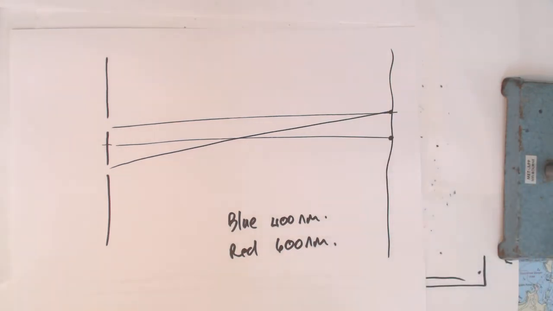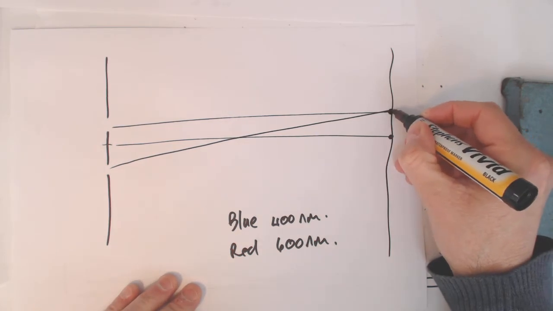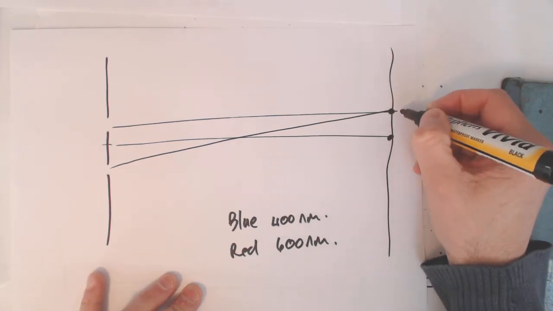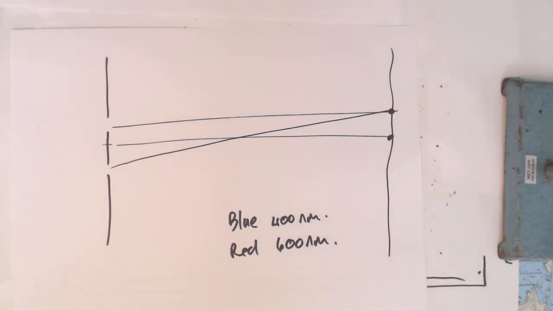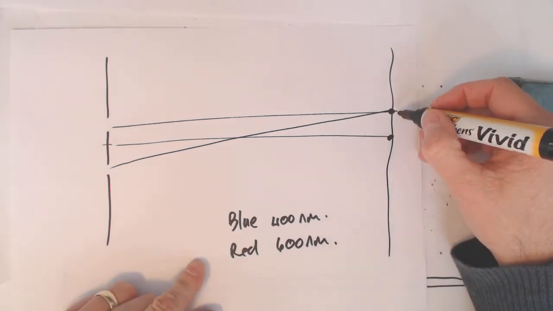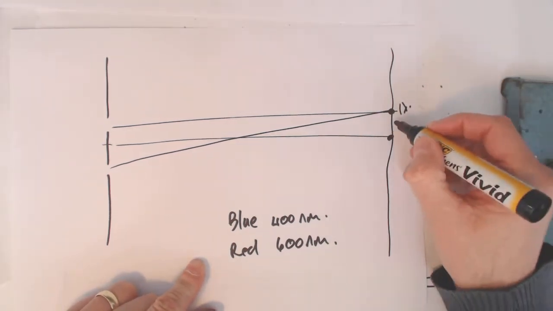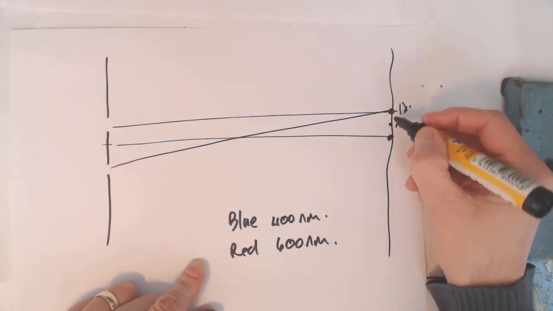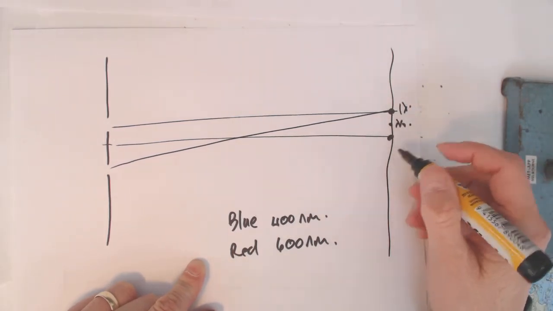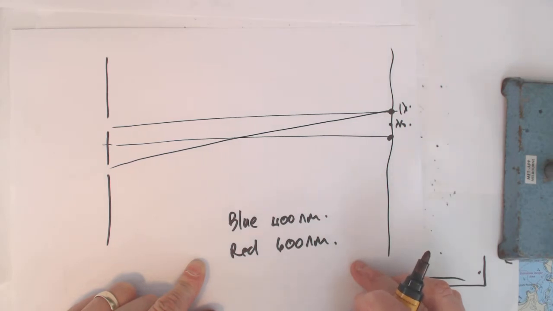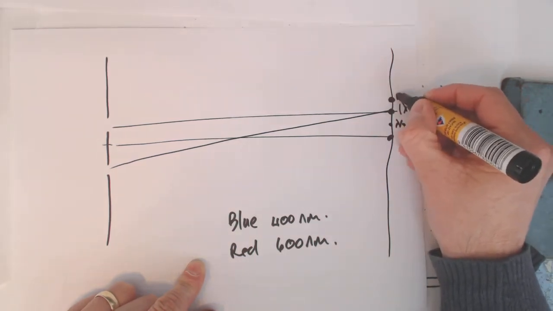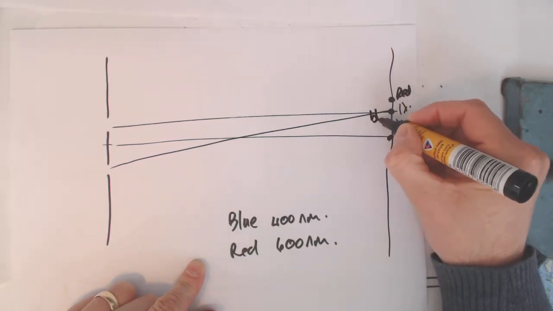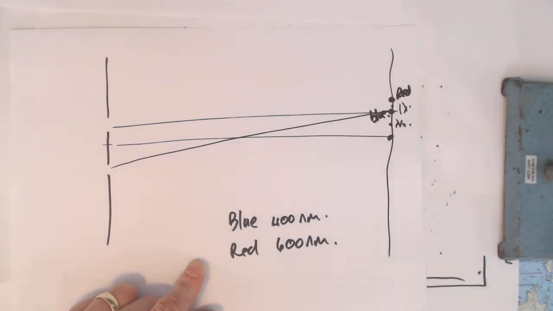We're not really caring about that, but what about where they're one wavelength difference, where they combine again? So where they're one wavelength difference, they're in phase again. So there would have been the half wavelength. You wouldn't have seen it, but one wavelength difference for the blue will happen before it will happen for the red. So you'd have red there and blue there, and obviously green in the middle.